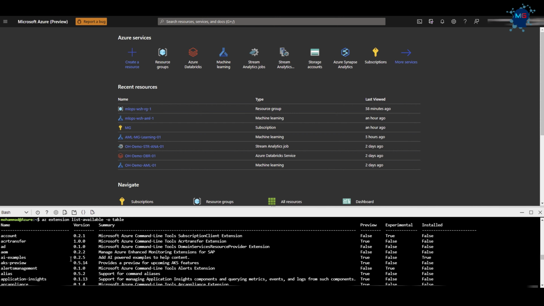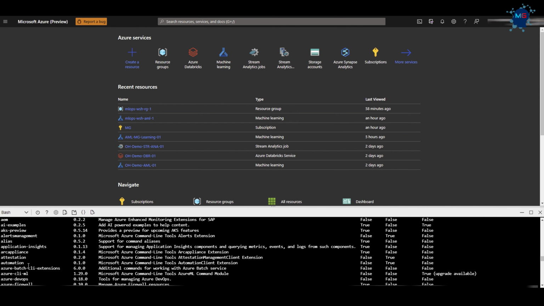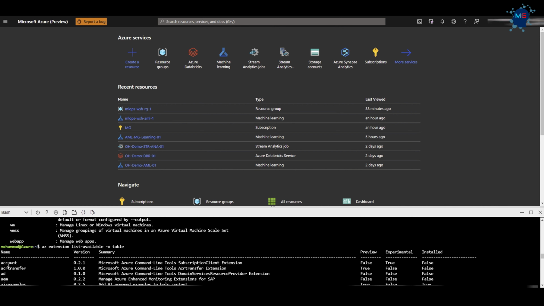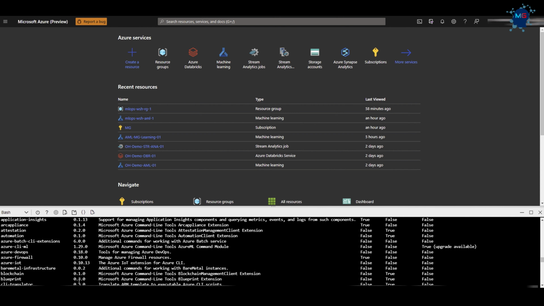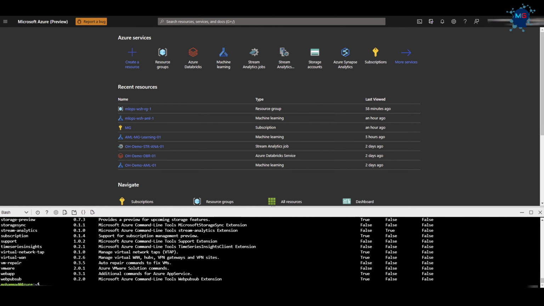And as you can see, I'm not sure if I have installed the Azure Machine Learning extension or not. Let's say I haven't installed it yet. Some of the extensions are already installed here, but some of them, like Azure Machine Learning, you need to install to be able to connect to your Azure Machine Learning and do configurations based on CLI code. This is what we need in DevOps, because in a DevOps pipeline, we need to code. We cannot, as a human, interactively make the changes and create a compute, as an example I showed you, right? So in order to add my ML extension, well, there's a code for that.